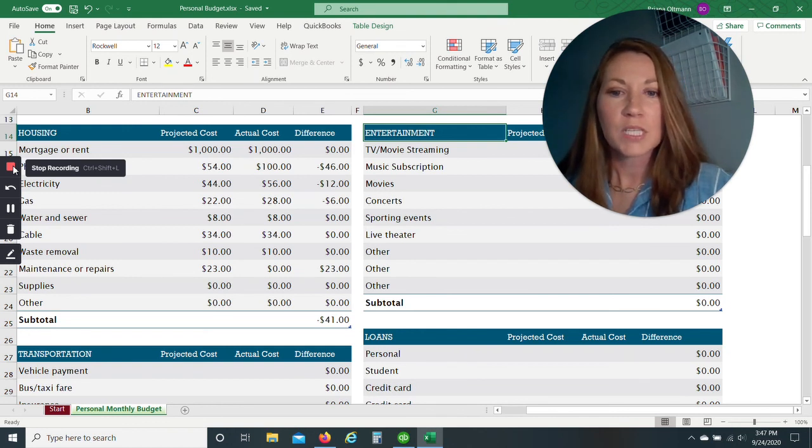A budget is not supposed to be a stress or a strain. A budget is not supposed to make you feel bad about your financial situation. It's a tool to help you start taking control of your situation and making your money work for you, and accomplish the things that you want to accomplish.